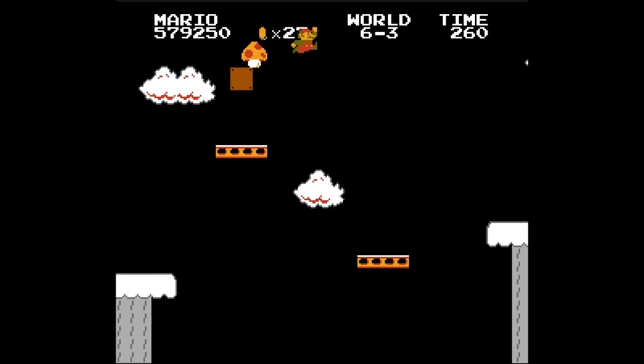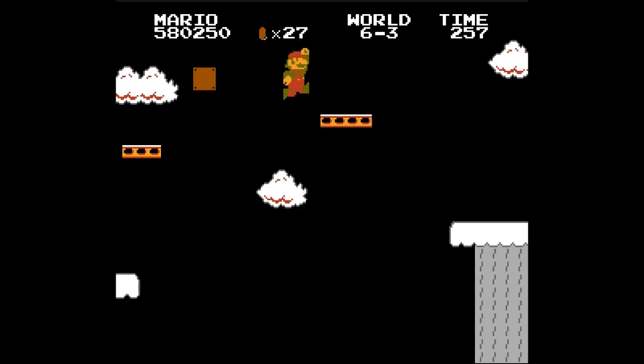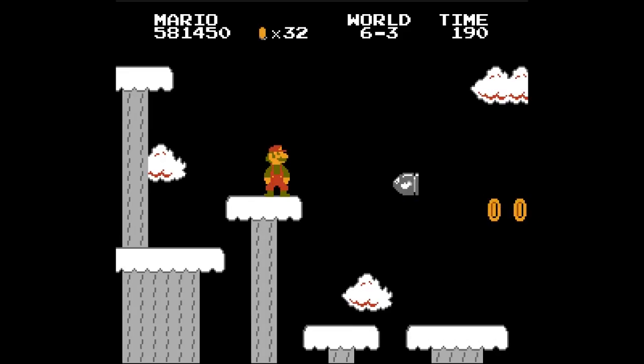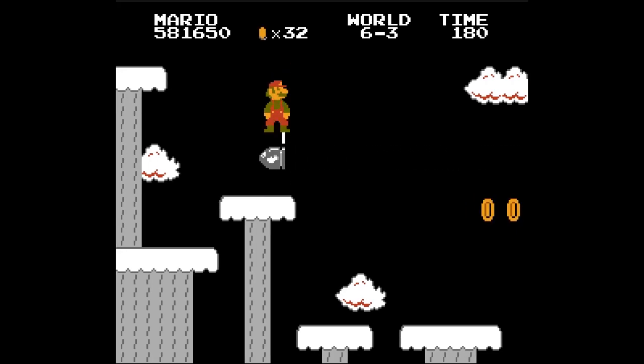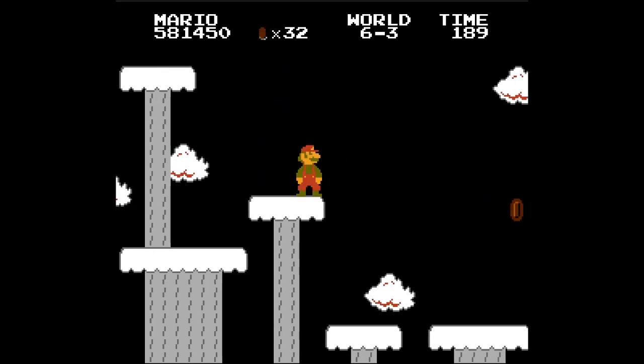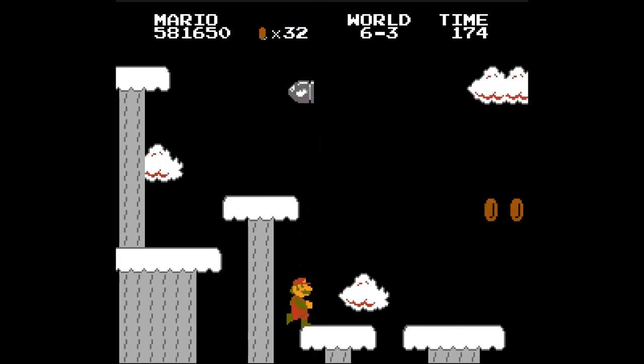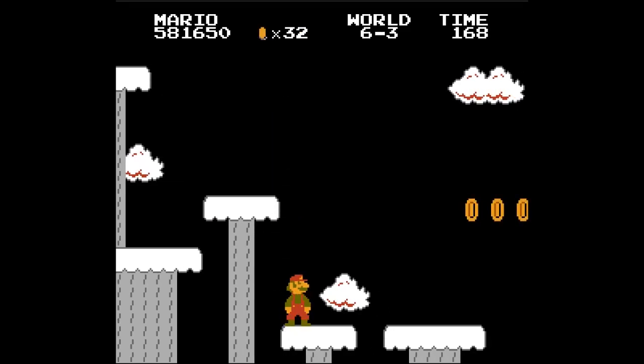This could potentially get you out of a sticky situation, or give you show-off potential, whatever your priorities are. Here's another weird thing in 6-3. There seems to be some leftover coding for a weighted platform at about this point in the stage, and the bullet bills seem to behave weirdly if you stomp them in this area. Sometimes they'll just hang in the air for a moment before dropping out of the sky like a cartoon character.